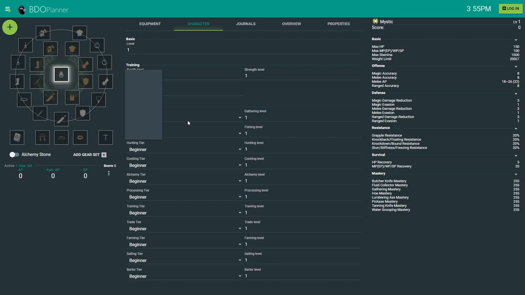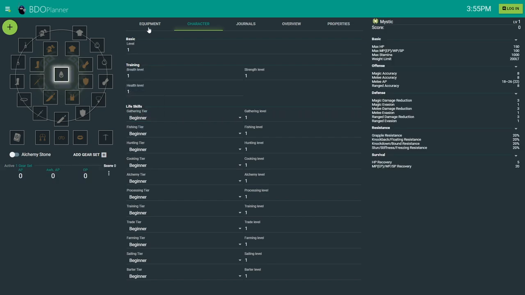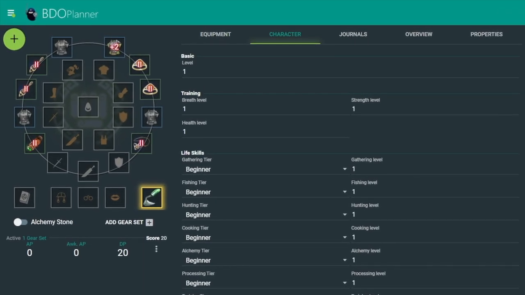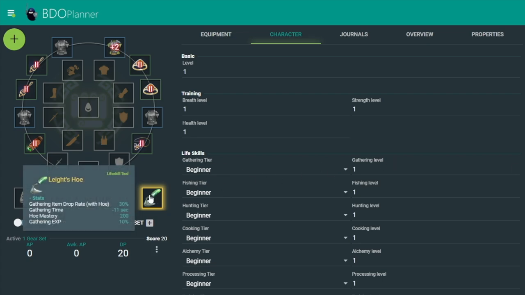Now, how would you go about gearing up to power level? Let's say you're starting off at 0 mastery. I would recommend using this. Starting off at beginner 1, you'd want to use a Lateso, and once you get to skilled 5, you want to switch to a magic hoe.